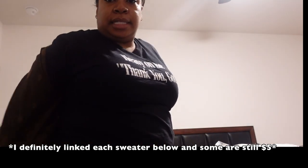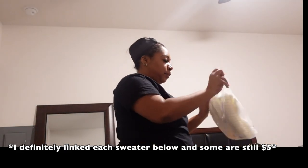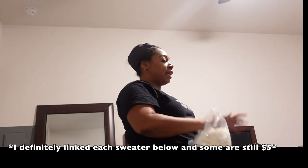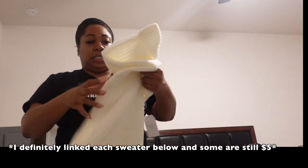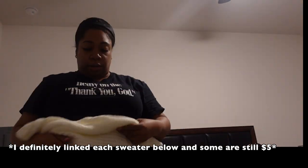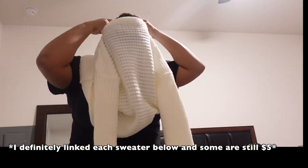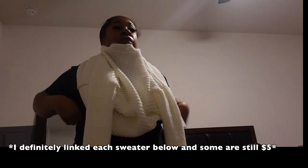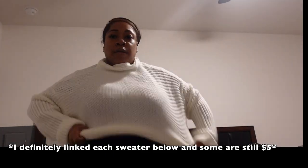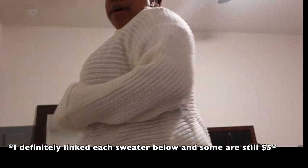So that's that. I'm actually hanging these up. So that's that one. And the rest of these are the exact same sweater. I just got them in different colors. Well, not like the cardigan, but this one I'm about to open, they're all the same. They're like little turtleneck sweaters. Actually, I'll try it on right now. So yeah, especially with it being like the weather.